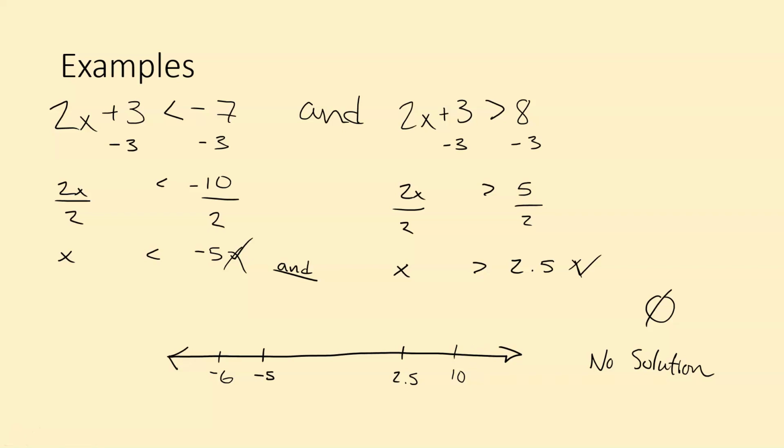So that is how you would solve that if you see something like that on Delta Math. I went through a lot of problems and could not find one that was like that, but it is possible that they could give you one like that, especially since it tells you what to do in the question if you encounter a no solution one. So I assume that there's a possibility. So if you see one, reference this problem, and you want to write the empty set, which is the circle with the slash through it, for your answer, and that would be a no solution.